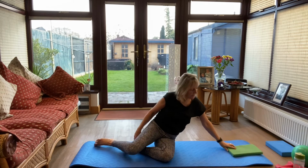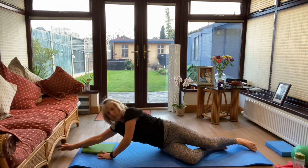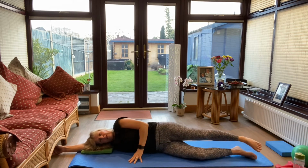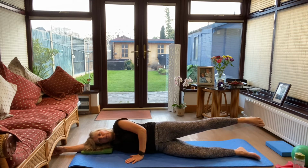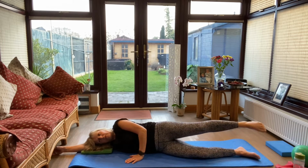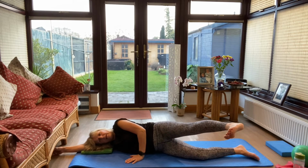And we're going to change sides. Looking where we go from here. So lining yourself up and then just softening and bringing that bottom leg forward slightly. Top leg comes up. Here we go, little circles backwards, and forwards. Good, flex the foot, bring it forward and dip it down and up.